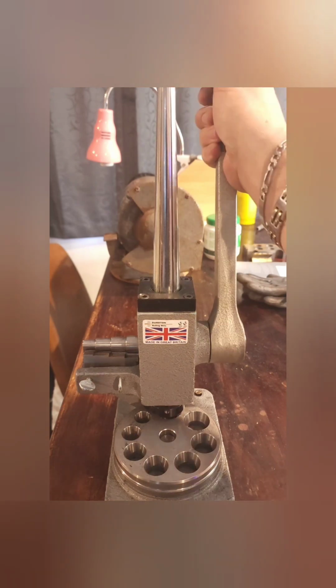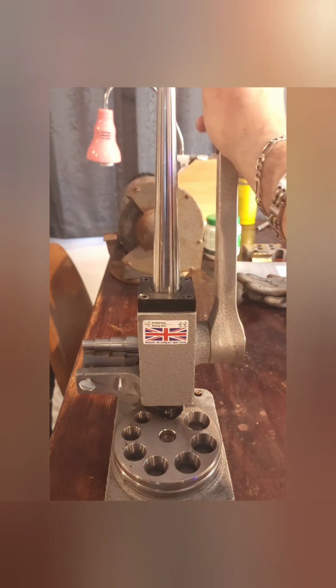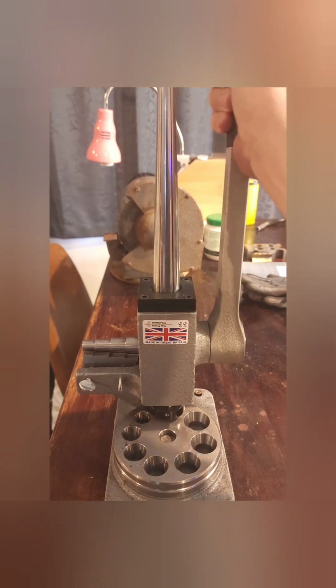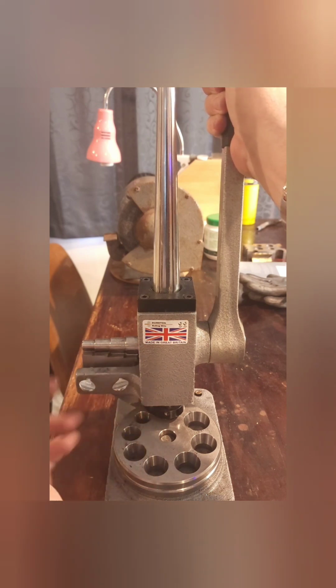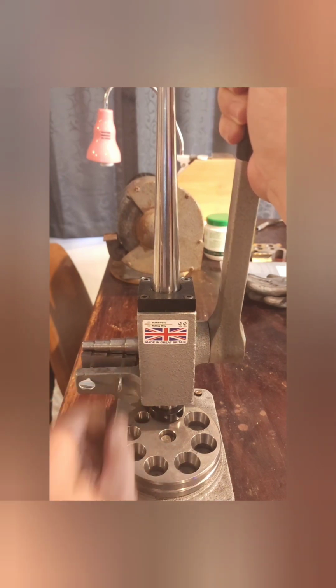Okay, so we're at the ring stretcher. And for those of you who's not familiar with this little tool, this is a must have in any jeweler's workshop. So this is the more expensive one. It's got the ring bending attachment on the sides. I don't use it very often, I must be honest, because I've got that little nifty plier of mine.